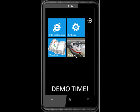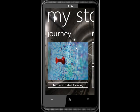Let me show you how it works by launching the app in the emulator. The small flash that you see when I launch this application is the splash screen. As I have a quad-core machine, it disappears before we actually get to see it. It stays for a bit longer on the actual phone. Well, now we're at the main screen of the application.